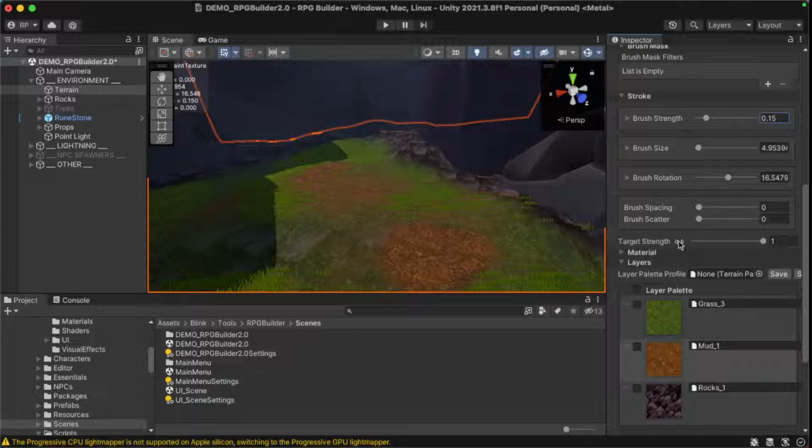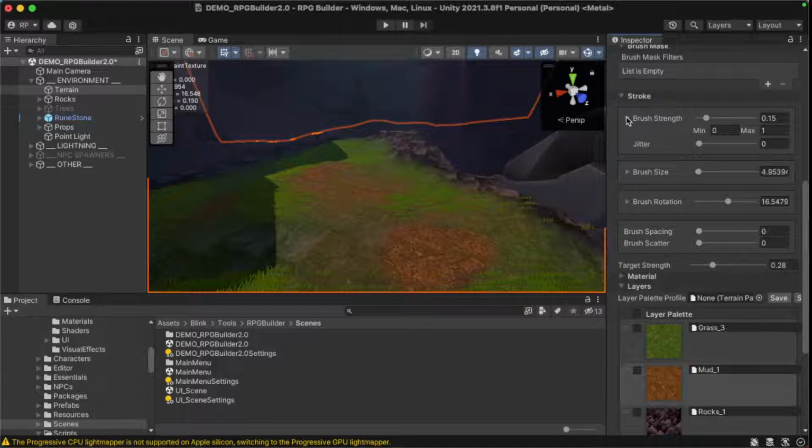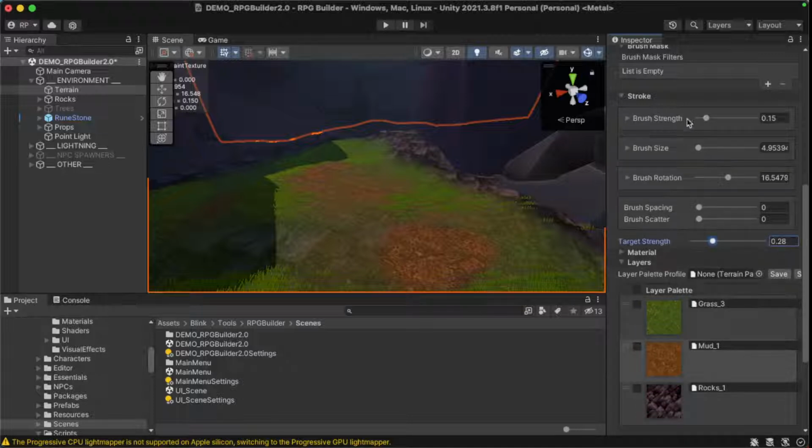Spacing, scatter, target strength. What is target strength? Let's find out. Lower that down. Okay, that's something. So here we have completely green. I'm going to paint a little bit. Yeah, okay, target strength. So brush strength, I wish it would throw a tooltip as to what that does.